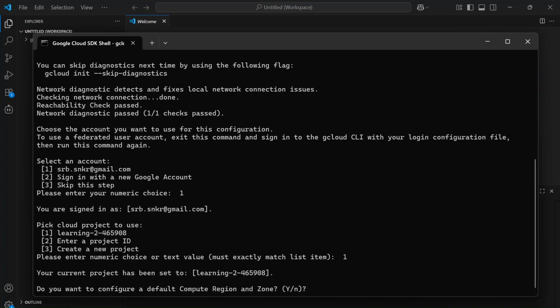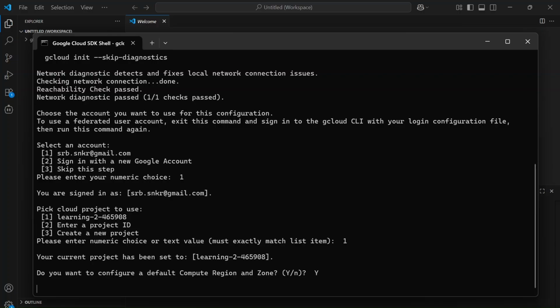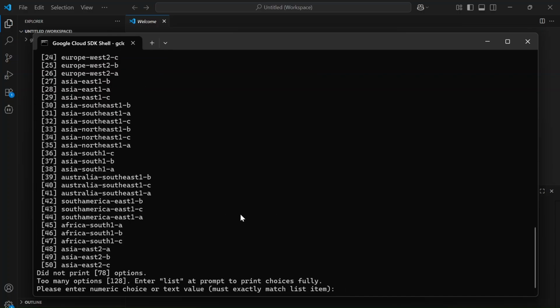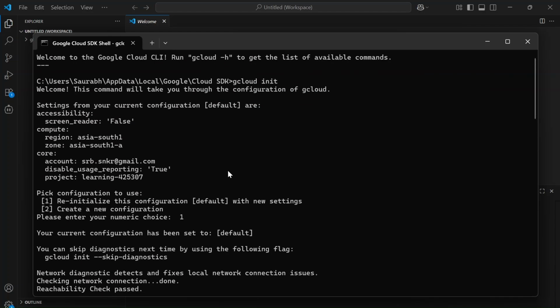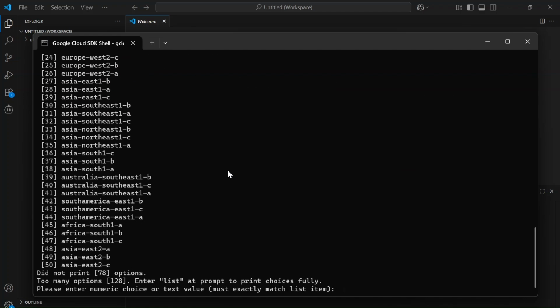Then it will ask for some other things. Do you want to configure a default compute region and zone? I would say yes. What do you prefer here? I will prefer the one that was already there, Asia South 1 and Asia South 1A. So I will choose Asia South 1.